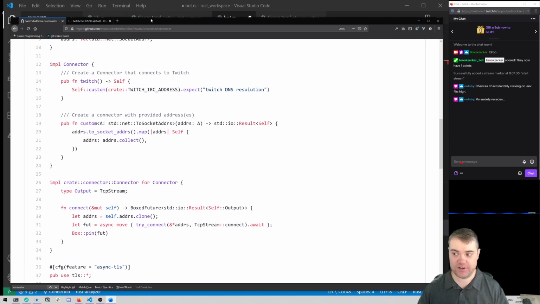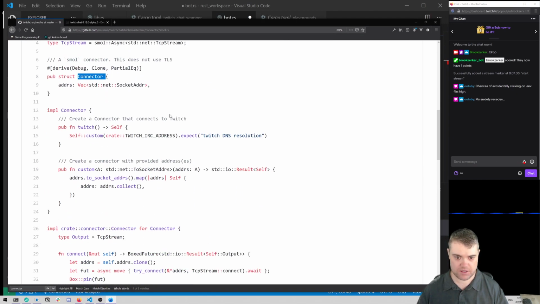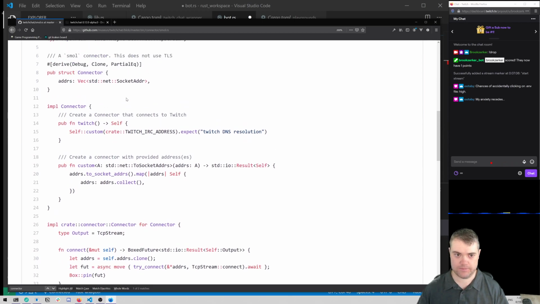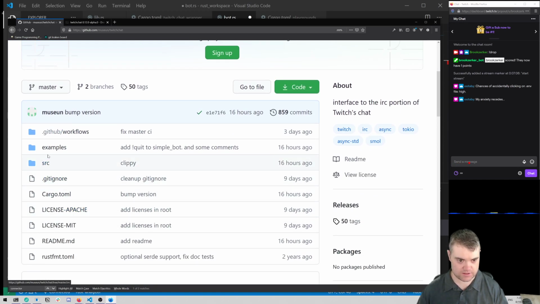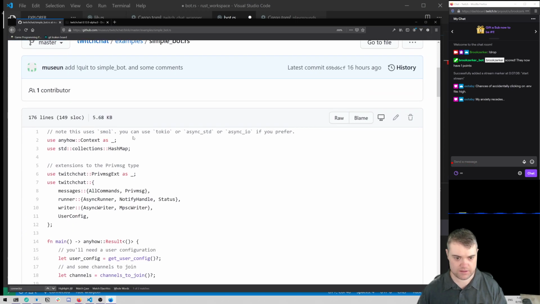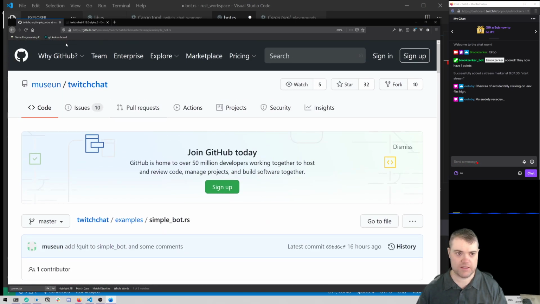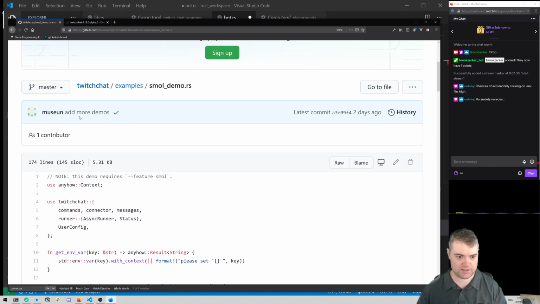Out of curiosity, I suppose I should try running this entire thing, just to see whether or not the example works. Now maybe my simple, okay, so we have simple bot. That's not working. How about small demo? What's the difference between this?